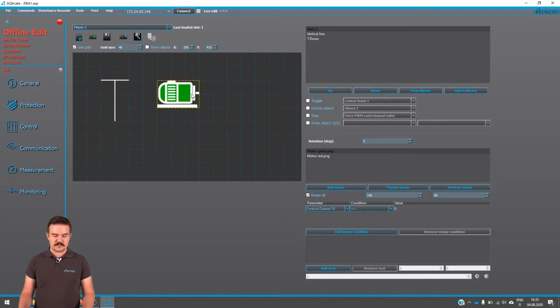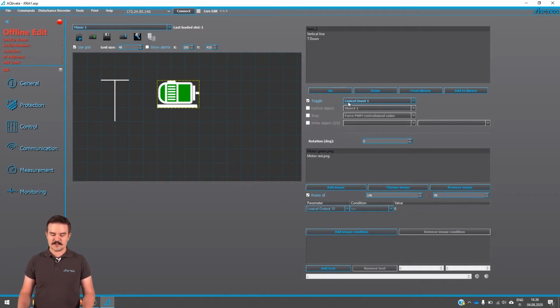So now that we have this motor image here, we can also turn this into kind of a virtual button. So if I choose the item and then click toggle, I can choose one of the logical inputs or the programmable switches to be controlled by this image.